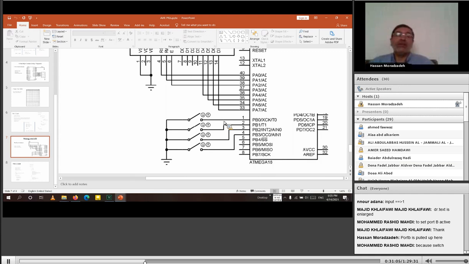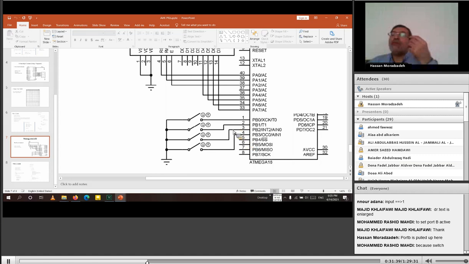I said when you connect these ports to switches, when this switch is connected, is closed, you must read 0. But when this switch is disclosed, is open, I don't know what I read. Because of noise, maybe I read 0 or 1.